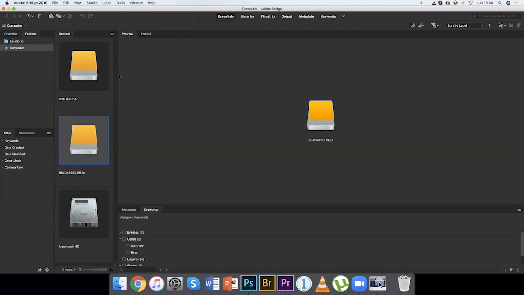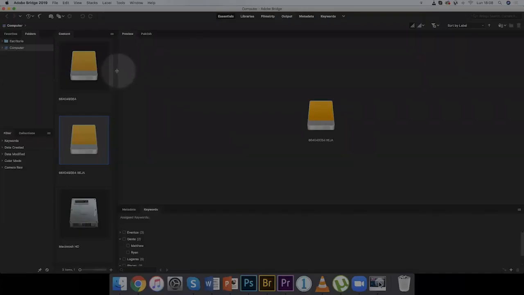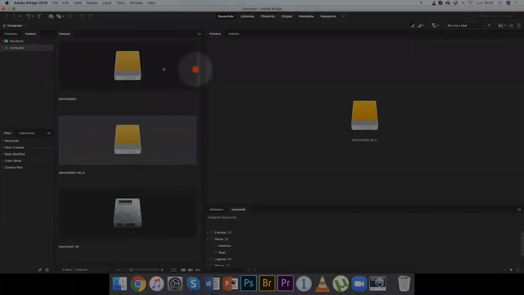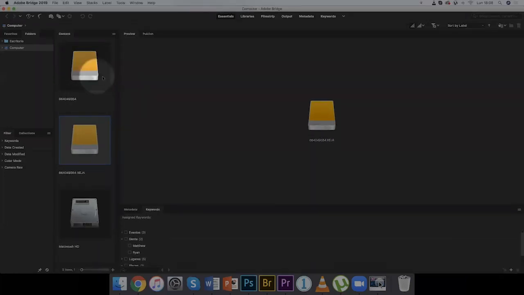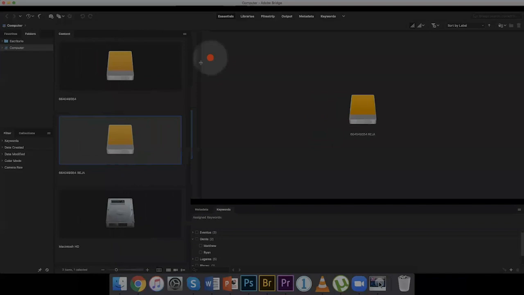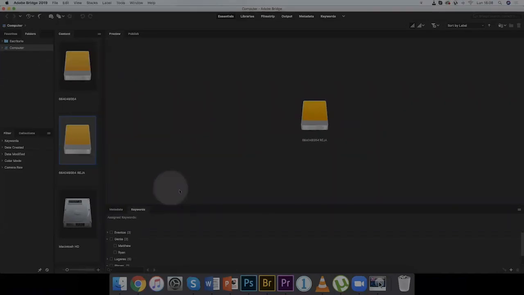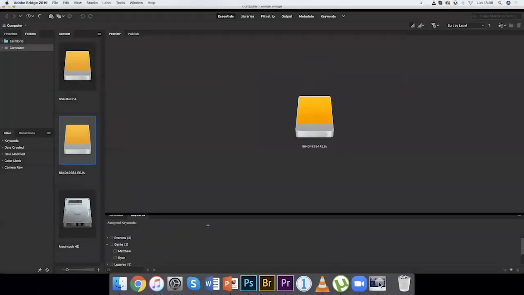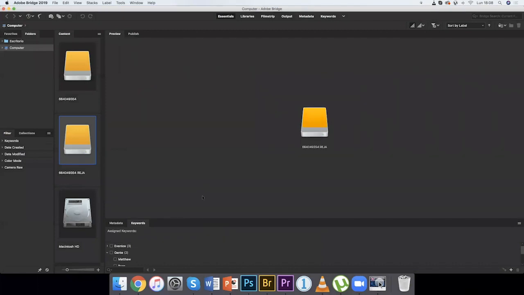For example, if I go here in the middle, if I stay between one panel and another, see, I can resize. So these thumbnails can be bigger or smaller, depending on the space that I allow. Also up, down. So I can design or reshape the space from one panel to another, depending on how I prefer to preview the material, or just the workflow that I like most.